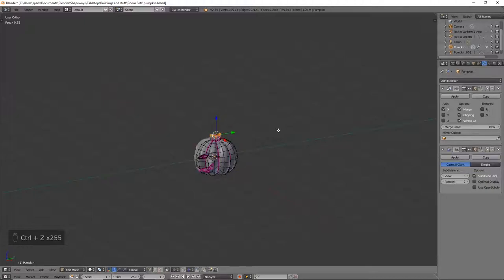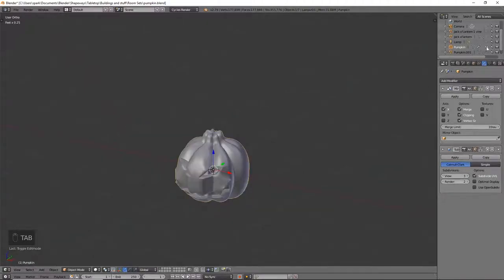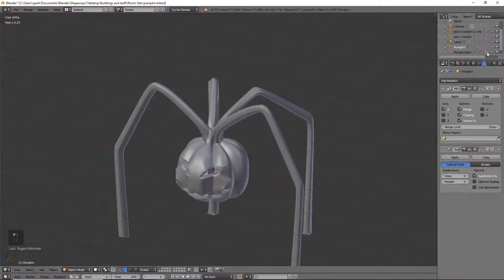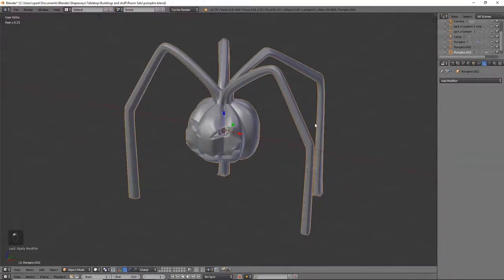Yep. Okay. So I was able to undo most of the changes. It's just that part that didn't get undone. That's totally fine with me. So pumpkin, pretty much the original. So this one, we're gonna go ahead and duplicate, so that way we still have that version. And this will be the one that we can apply both of our modifiers to and start creating a rig for.